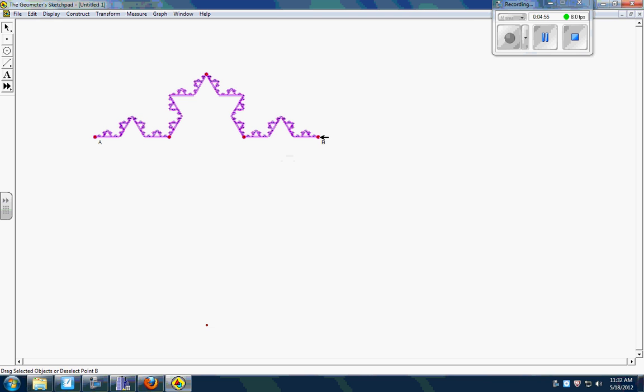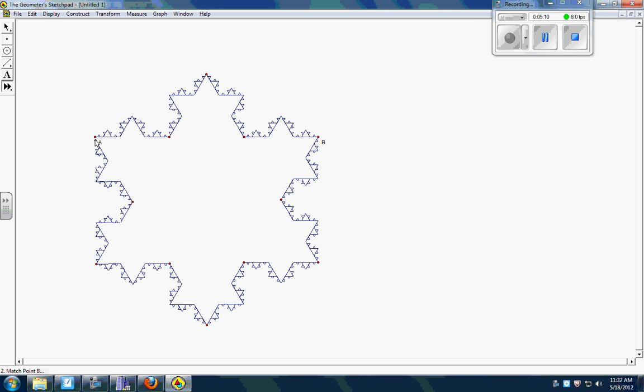Now you're going to click on your new tool, and you're going to go from B down to this point, that rotated point up to here. After you have done that, you've created your own Koch Snowflake. Now we can start looking at perimeter and area and number of triangles and see if we can find some patterns with those.